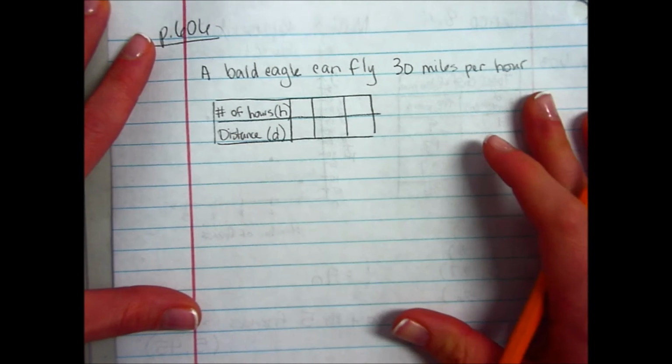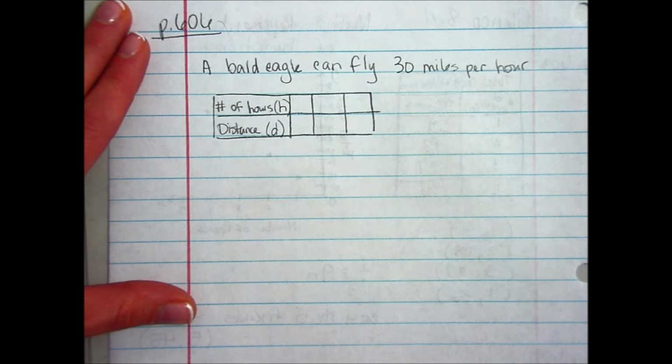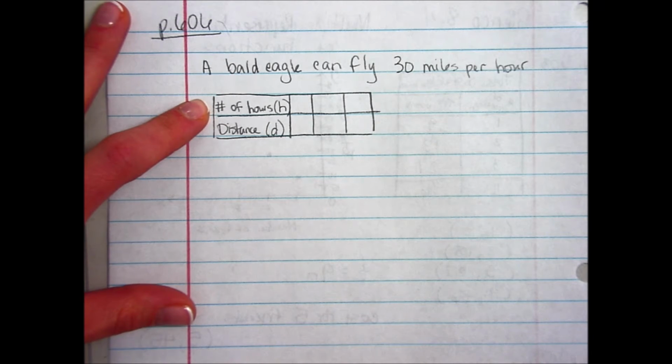So, on this example, we are coming up with our own variables like we did yesterday. So I think we should pick low numbers. They'll be easier. Well, no, we don't want to use 0 today because you wouldn't have the eagle flying 0 hours. It won't really work to give you what you need. All right, so just stay real low. Paige? 2, 3, and 4. You could. 1, 2, 3. I'm going to keep it even lower than that just because we're going to have to count by tens on our graph, and I don't want it to get too big. Let's just go 1, 2, and 3.